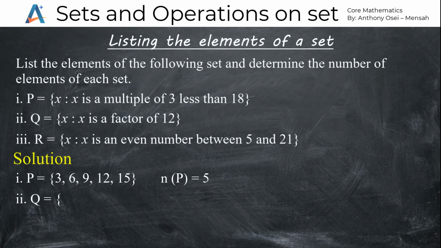II is asking for the set Q, and they want us to find the factors of 12. Factors of 12 are the numbers that can multiply to give us 12. Factors means what numbers can you multiply to produce that thing. So if you say factors of 12, I want pair of numbers I can multiply to get 12. Or the values that can divide 12 without a remainder. That is to say the numbers which can divide this 12 without a remainder. Now that qualifies to be factors of 12.